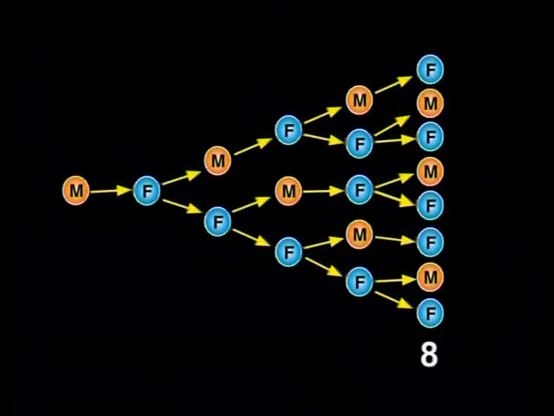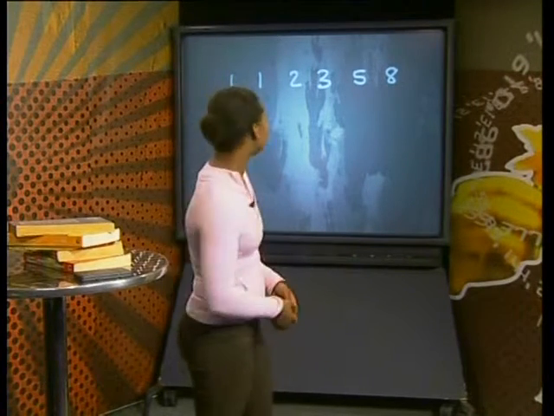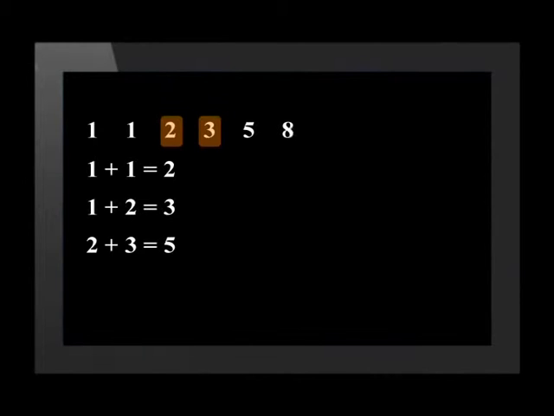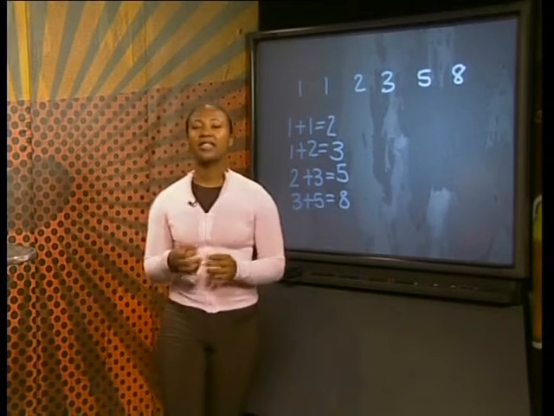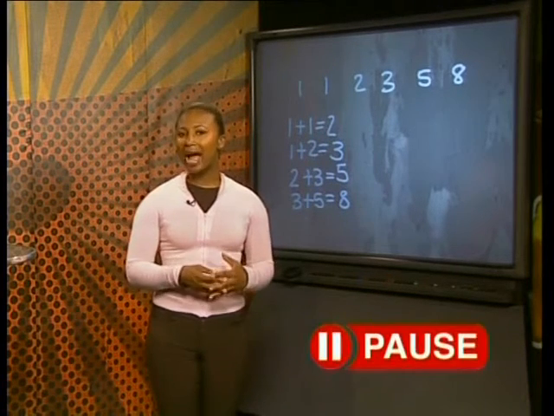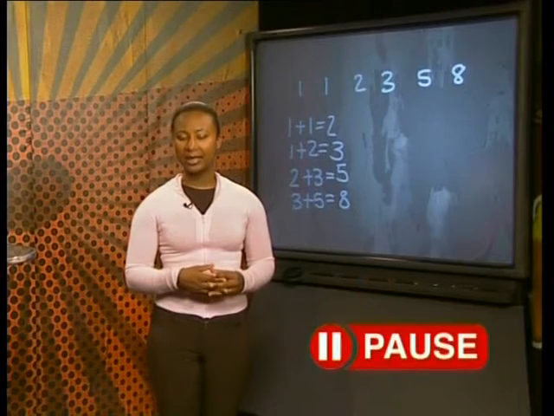Can you see the pattern that has developed yet? Let me show you. If we add the two ones, we get two. If we then add the two and the one before it, we get three. Adding the three and the number before it, which is two, we get the next number in the sequence, which is five. If we continue with this pattern, we can predict that the next number should be three plus five, which equals eight. So the sixth generation of bees will have eight bees in it. If you want to check that this will continue to work, use a diagram to work out for yourself what the next numbers in the sequence of this pattern will be.